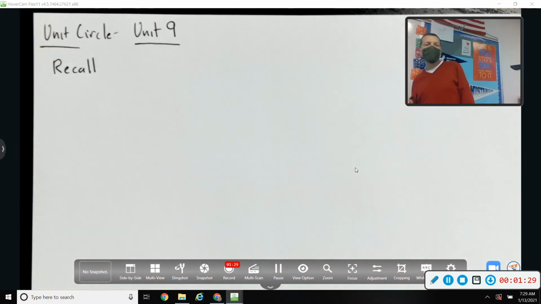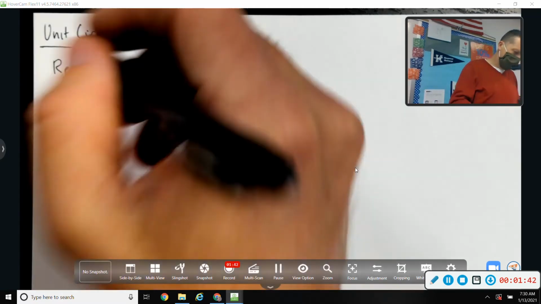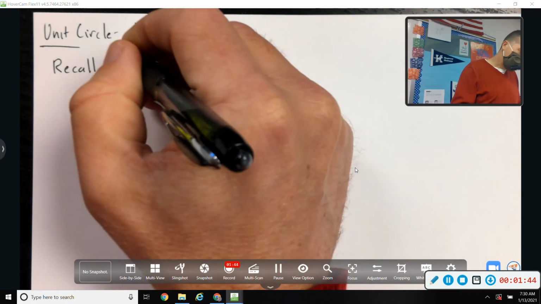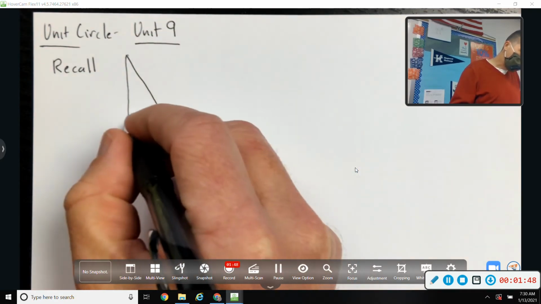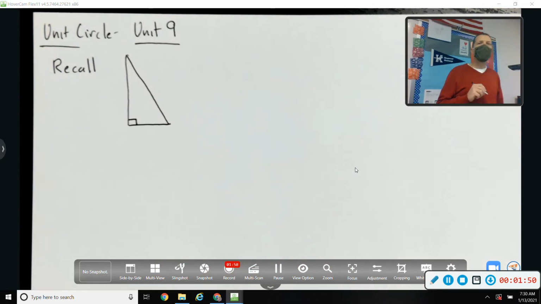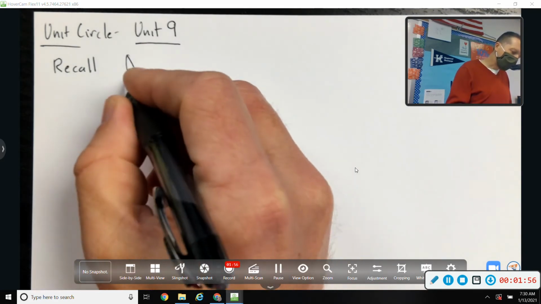All right, knowing the unit circle combines 2 or 3 things that in theory you already know, but we're not going to assume you know those things. We're going to rehash them and reteach them, and then we'll think that you know them. One of the things is the special right triangles. Some of you have mentioned things like this and wrongly tried to use them on the test occasionally.